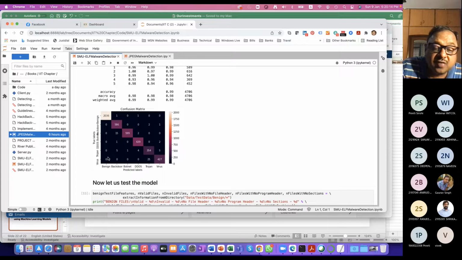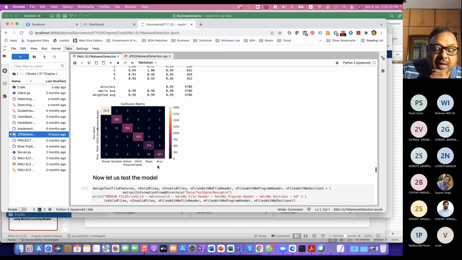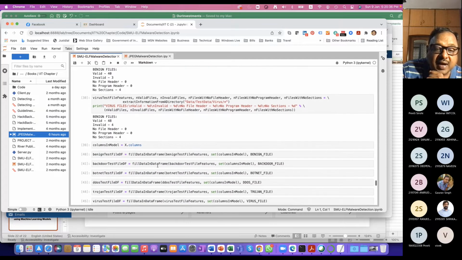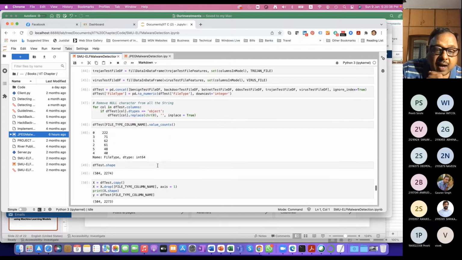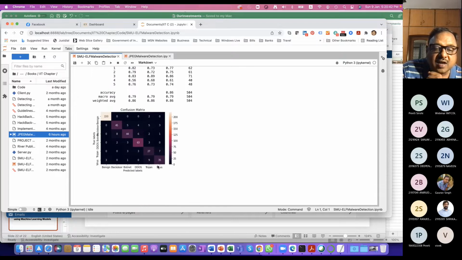But these numbers are also not very alarming. So this is still a reliable model that you can utilize for detecting malware. And if you see here, we have so many classes because this is a multi-class classification. So this is the example I showed you for a multi-class classification. Now this is the area where we are testing our algorithm. So this is the result we get during testing of the algorithm.